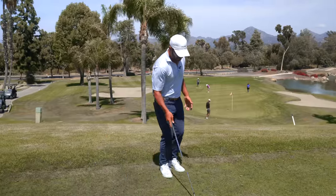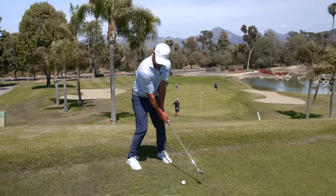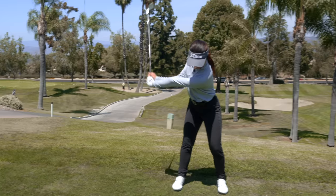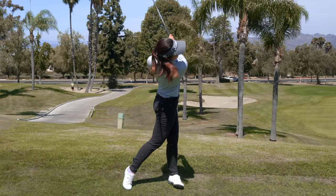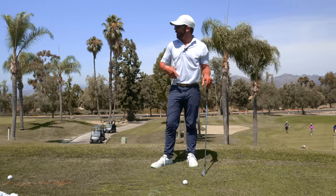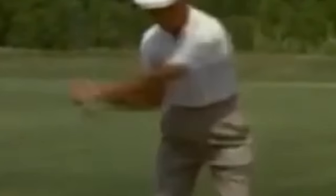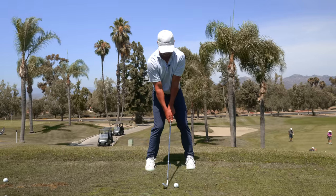For me personally, what that feels like — it feels like my right elbow doesn't just work into the side of my body like so many do and then break down like that. I feel like mine literally goes to the belly button. And I think this is pretty cool — I think Ben Hogan used to wear these cardigans that were like wool, and there'd be a wear mark right here. You could see the burn mark if he rocked them for more than a day or two. That was a good example — just right elbow in front right there.